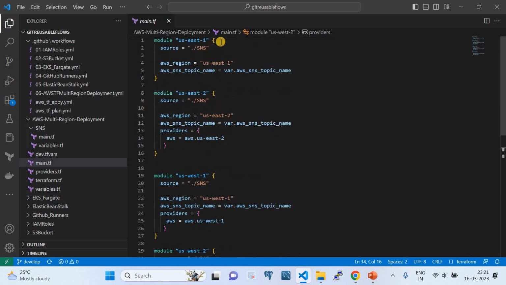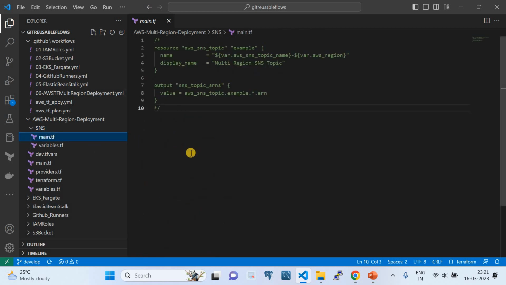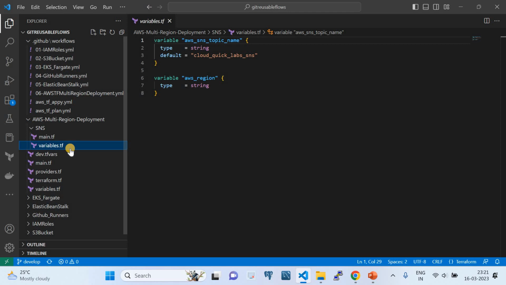As soon as the call initiates from this, Terraform compilation will go to the SNS folder, that is the module folder. Underneath the module, I have again a main.tf file and a variables.tf file. Let me go first to the variables.tf file. Again, calling a Terraform module is nothing but a folder structure. Underneath the folder, you declare the number of Terraform files you need to run. While you want to run those Terraform files, you invoke them as a module, and in that module you would definitely declare the variables, because you would be using those in the main.tf file.